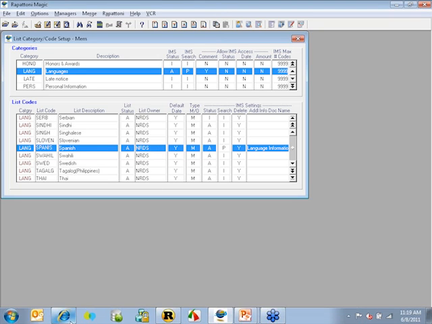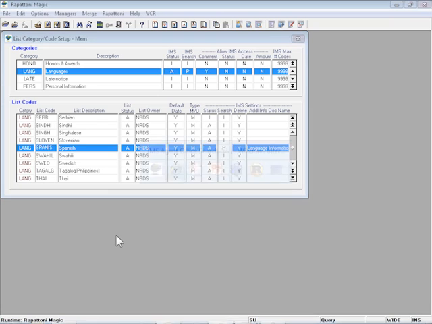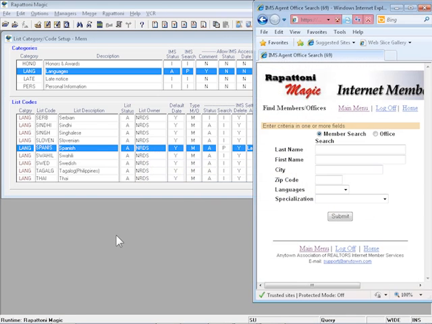That's right. And in fact, the search itself is one of the features that works independent of a login, and you can put it on your website independently. So that P function means that really any member of the public would be able to see this. That's a good point. Now let's go down to the code section where we can actually choose which specific languages will be searchable on IMS.